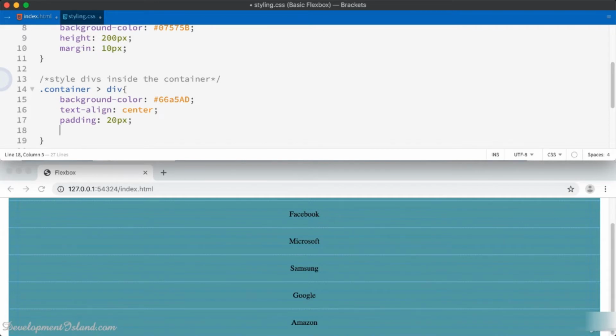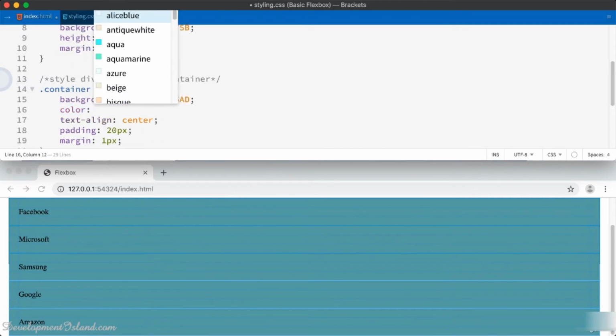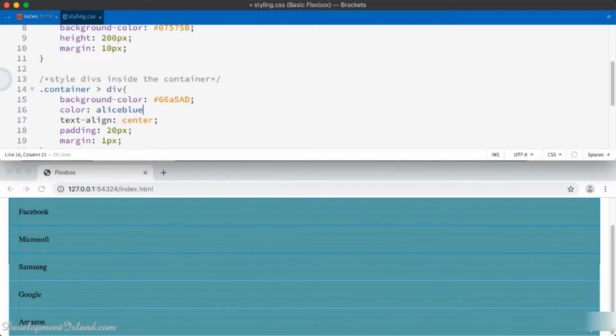And let's add some margin as well, so that we can see limits between our different divs. Let's change the color of the text. So let's go for a blue color, or at least blue, like that. Perfect. And let's add a border.